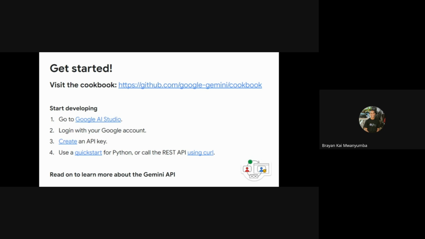So for Gemma, you can go to Kaggle and work around it, make a copy of it. Just like the way you use different models on Kaggle, that's the same way you can use the Gemma open models on Kaggle. So that's the basic explanation of the difference between Gemini and Gemma. And I hope I was able to explain to you what that means.